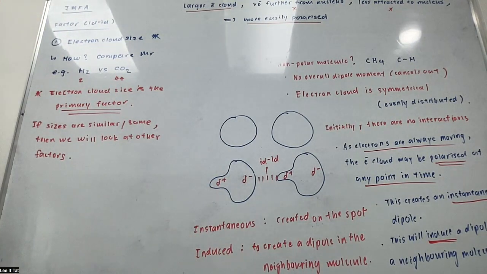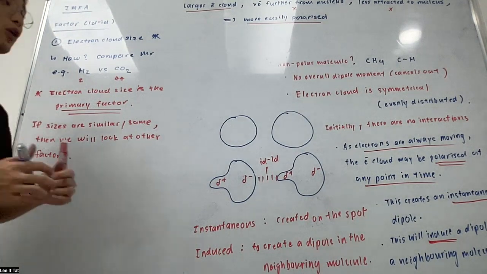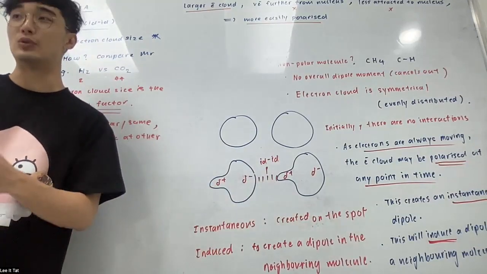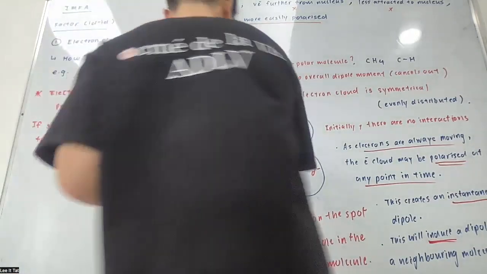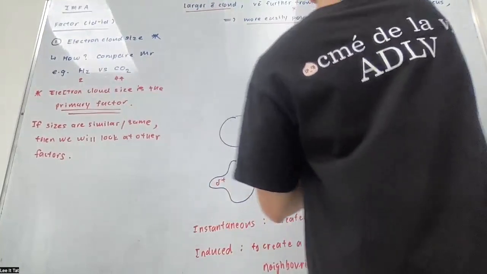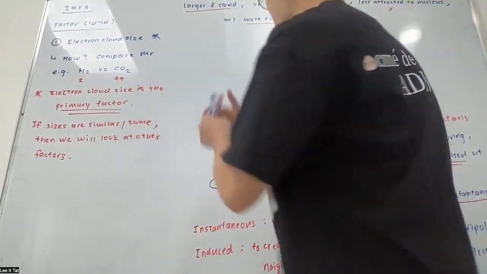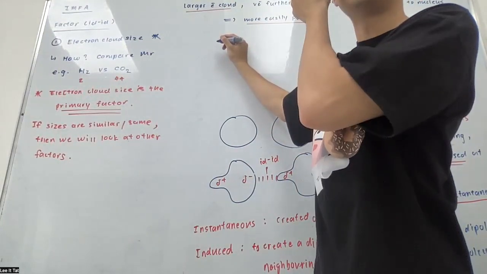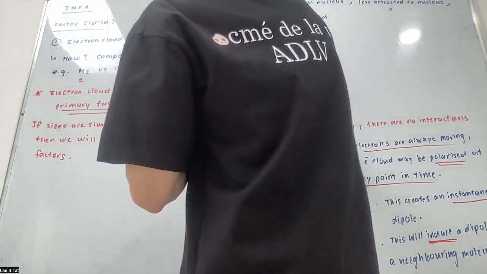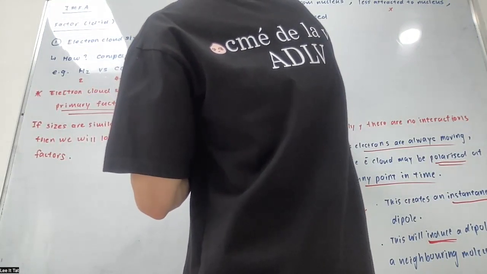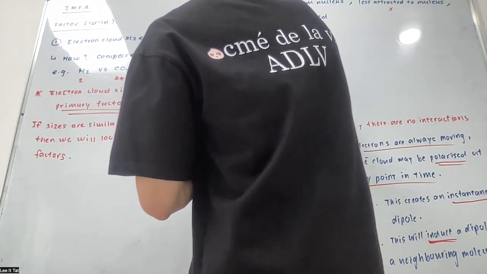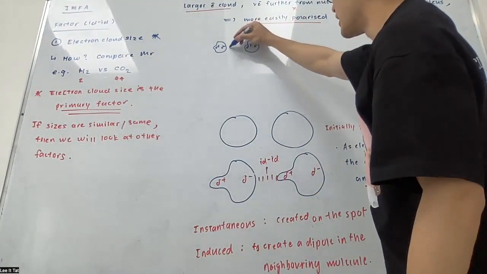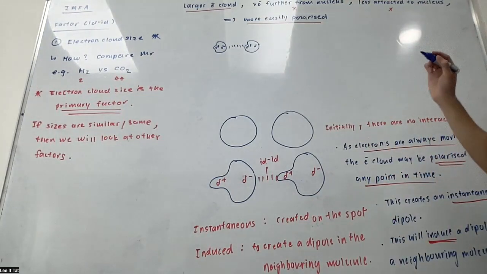If you're more easily polarized, do you think you have stronger interactions or weaker interactions? I'm talking about the interactions between two molecules. So imagine this. Now let's draw a simple diagram to help you visualize. I have a very small molecule. Now, a small molecule, is it easily polarized? No. So maybe the polarization is just a bit. Draw small. So the interactions are between these two molecules. That is your ID attractors.